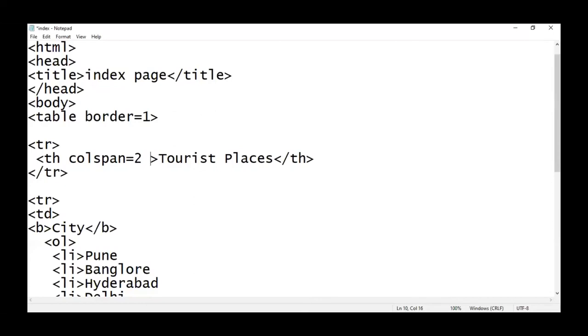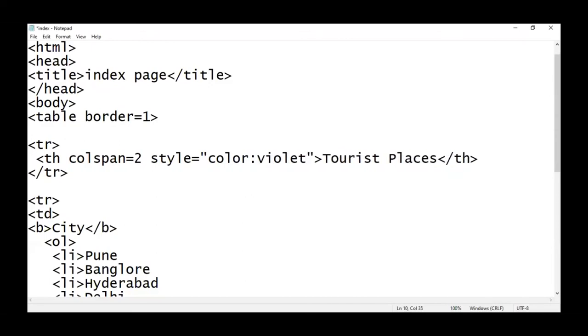We already used the attribute colspan is equal to 2 to stretch the heading cell by 2 columns. Just by pressing space bar, I'm writing the second attribute over here. The second attribute is style is equal to. Now in double inverted commas, I have to write the style. What style will be color colon violet.